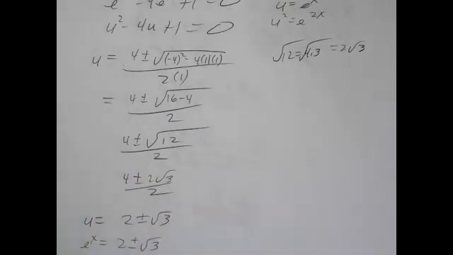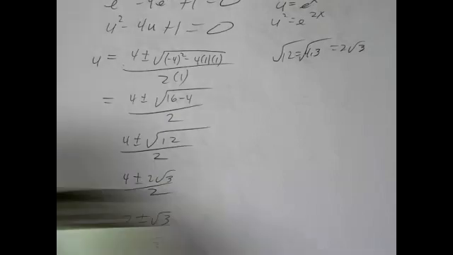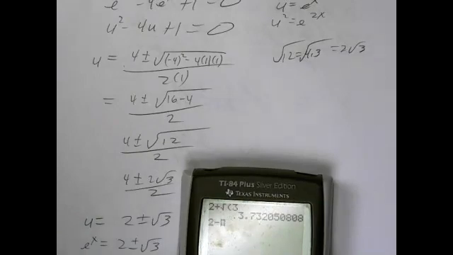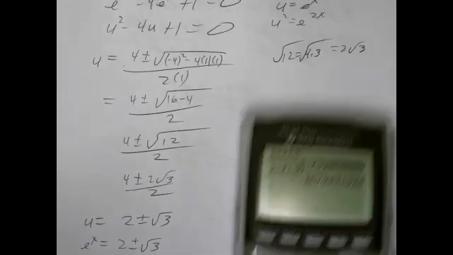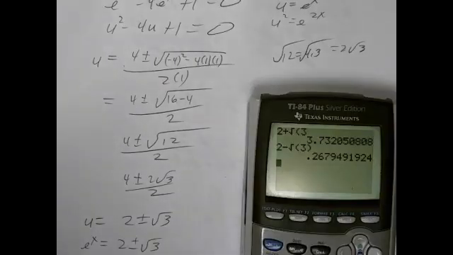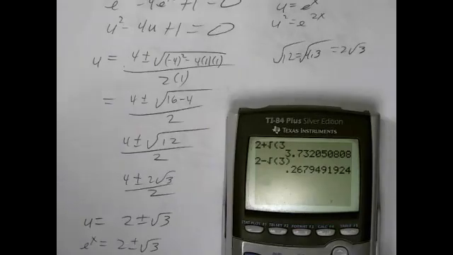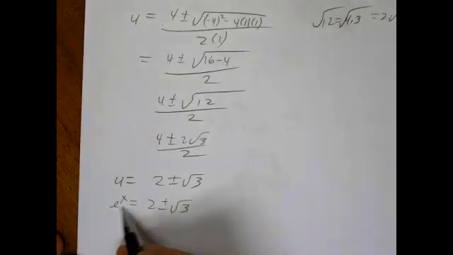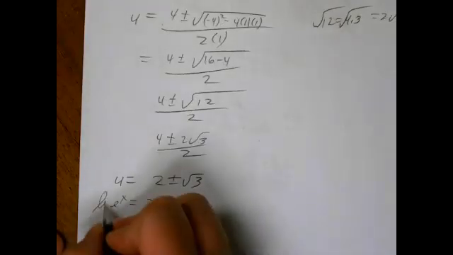All right, now remember that when you raise e to a power, you can only get positive answers. And note that 2 plus the square root of 3 is positive. And note that 2 minus the square root of 3 is also positive. So both of those answers will be usable. Okay, they're okay because they're both positive. All right, but what I have to do is solve for the x. And to get rid of an e, I use a natural log.